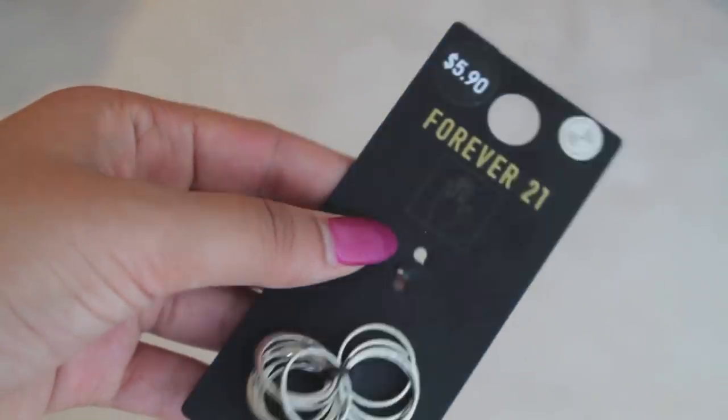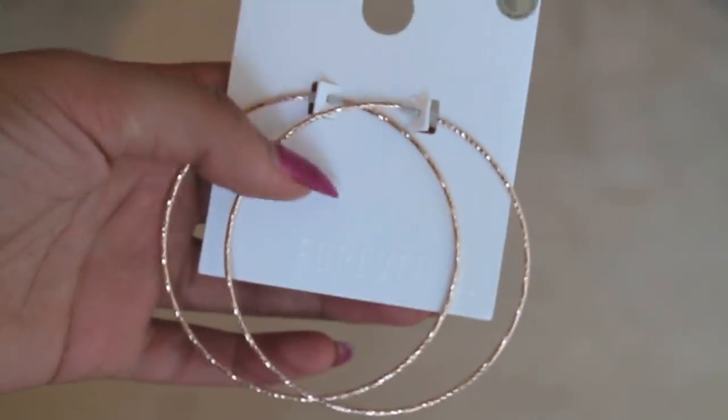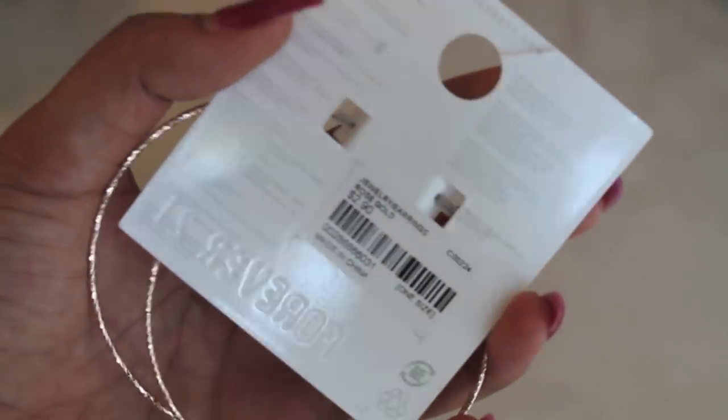I have a few other things I actually got from Forever 21 that I forgot to mention in another video. I picked up some jewelry from there too. They have great sets of mini rings — teeny tiny ones for the top of your fingers. Forever 21 has some great packs; this one was only $5.90. I got them in gold and silver. I also picked up some earrings — just a rose gold pair of hoops that are super lightweight, only $2.90.